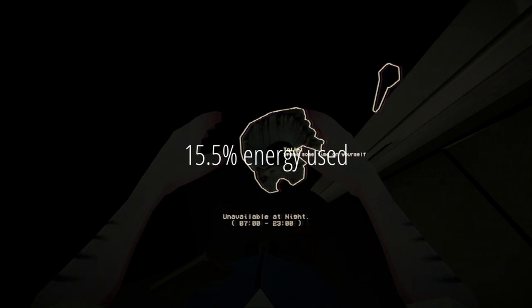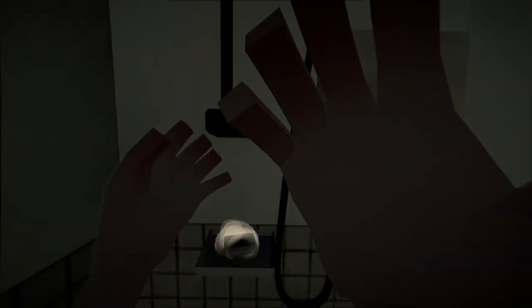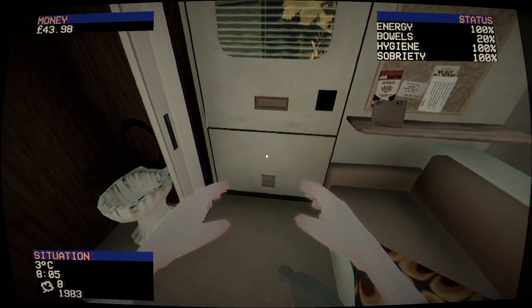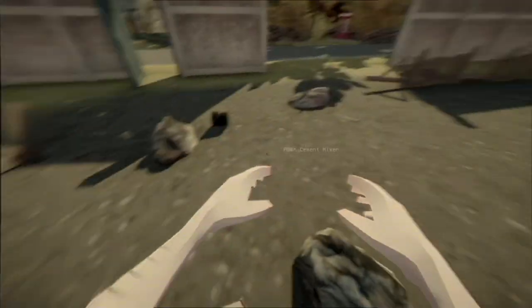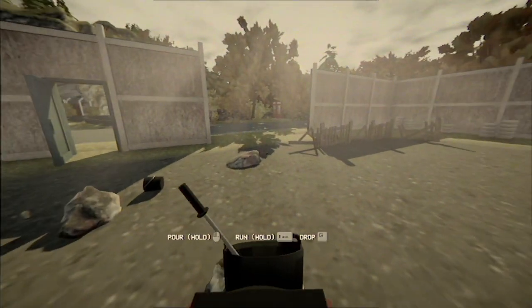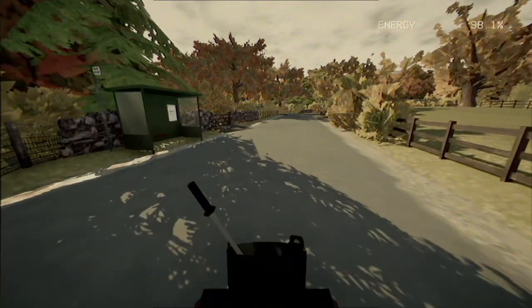Let's make sure our bowels are empty. Unavailable at night. I can't go to the toilet at night. Really? Can I shower at night? Yes. Okay, let's hit the bed. Right. How are our bowels? 20%. Oh, we'll survive. So we need to grab our cement mixer. And our bucket, I think. We might need a bucket. Maybe she's got a bucket.